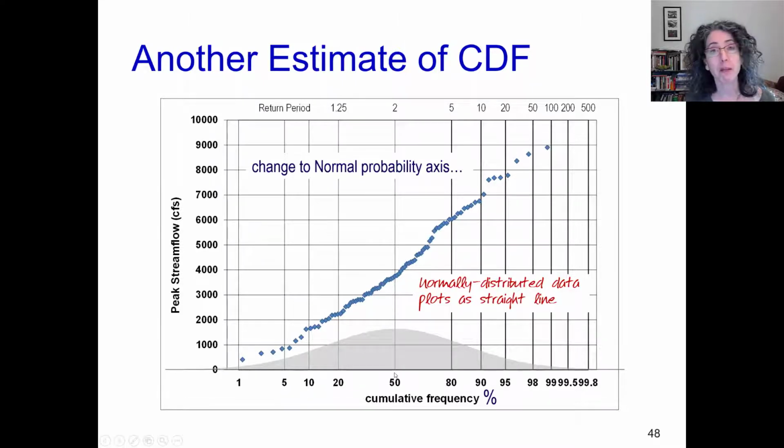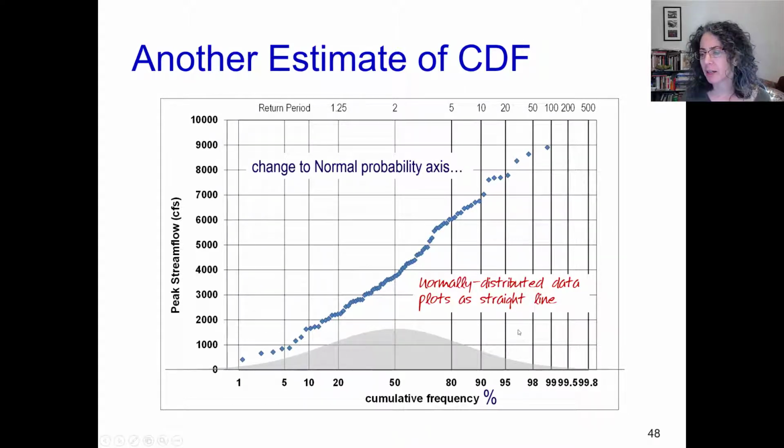Now I've reached the middle, and I'm still accumulating probability quickly, so I have 60, 70 to 80%. But as that PDF goes down, I'm accumulating more slowly. 90%, 95, this is stretching out, 98%, 99, 99 and a half. So this is how we make a normal probability axis. And so as probability accumulates more quickly, my points are plotting closer together. And out in the tails where probability was accumulating more slowly, my points are plotted a lot more spread out.